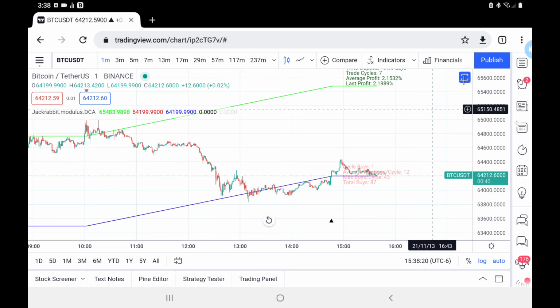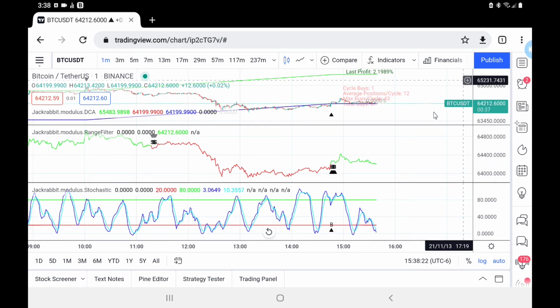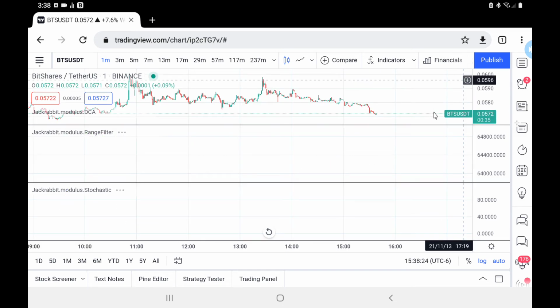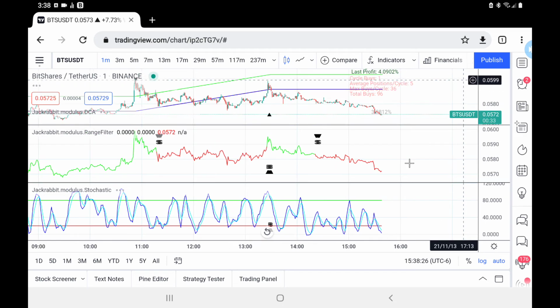Let's see what a few other coins might look like. Coins that may not be high quality. Loss profit of 4%. That's pretty good.